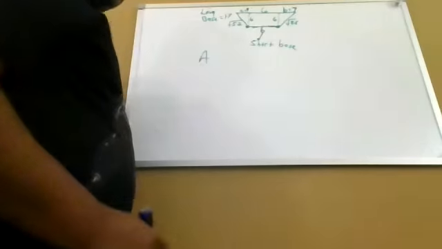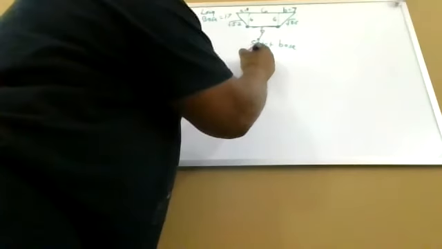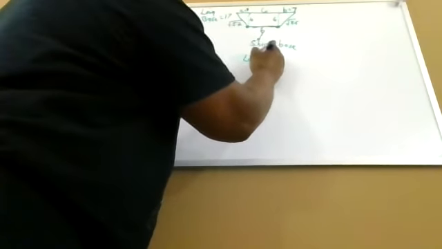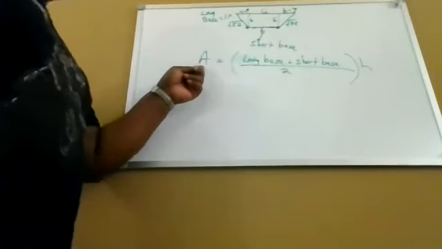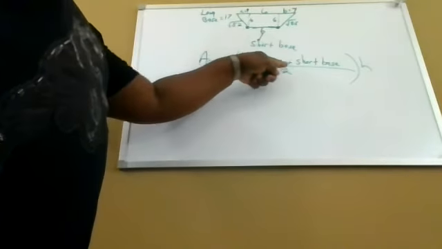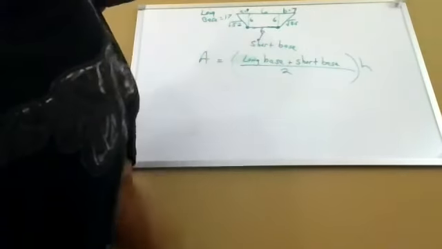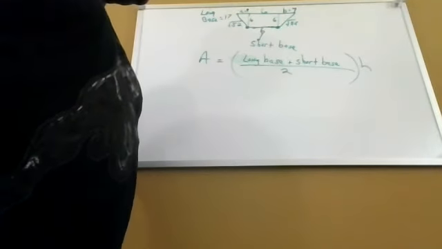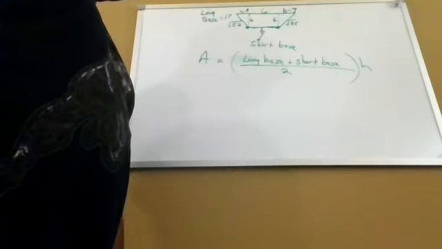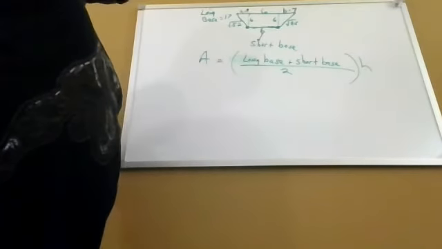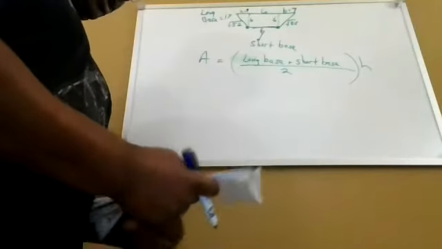So now the area of a trapezoid is given by this formula. The area of the trapezoid equals the long base plus the short base divided by 2 times h. I think in the previous section, the long base was B2 and the other one was called B1. Anyway, I think you understand. So let's plug in our values and find out what the area equals.